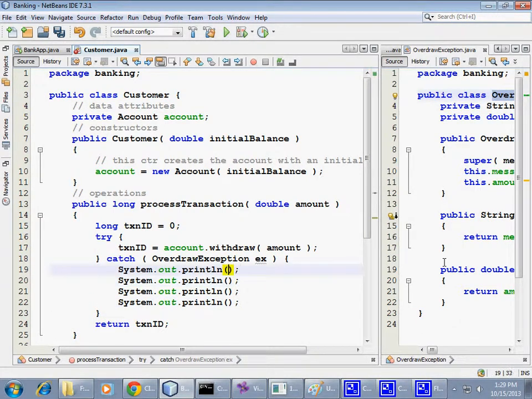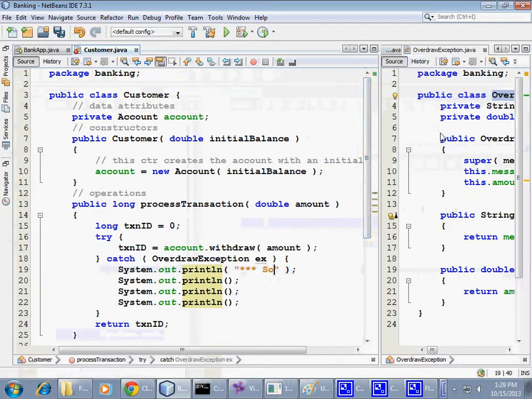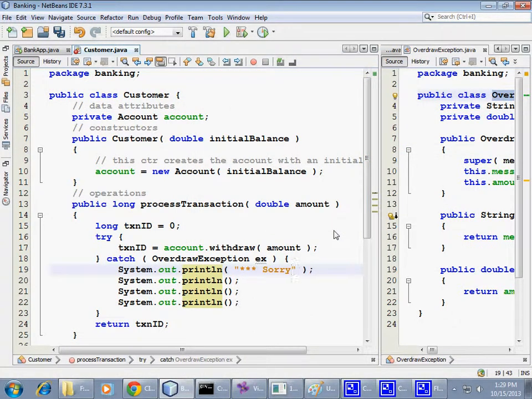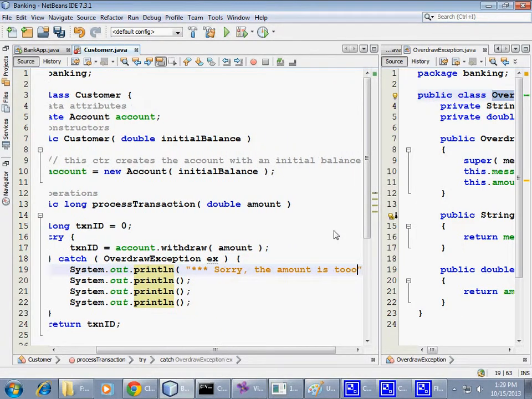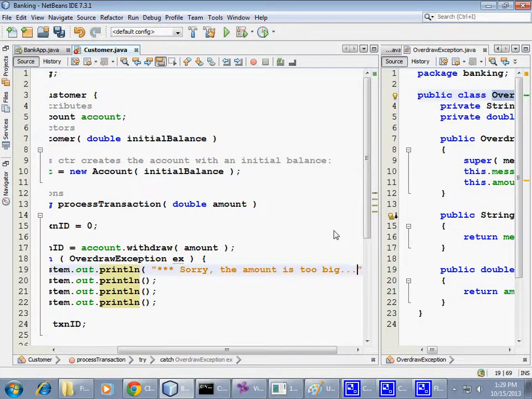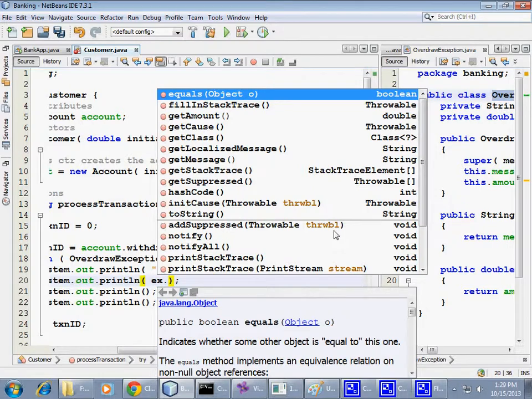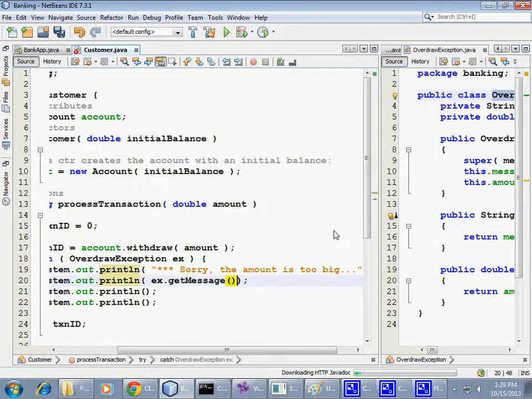First of all, I would like to say, sorry, the amount is too big, or whatever, and we can basically print the exception get message, print message, and we can also print the exception's amount.